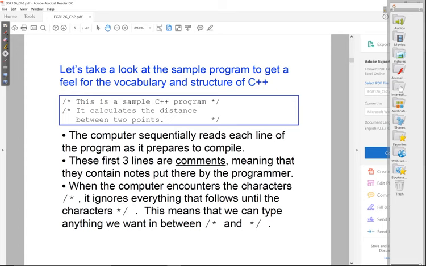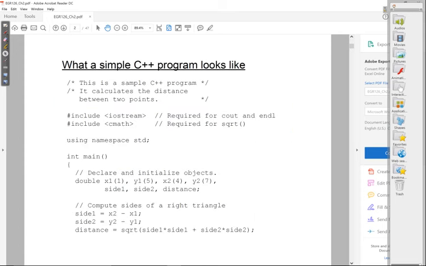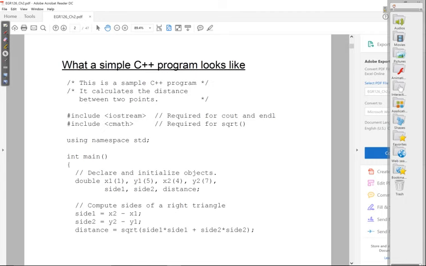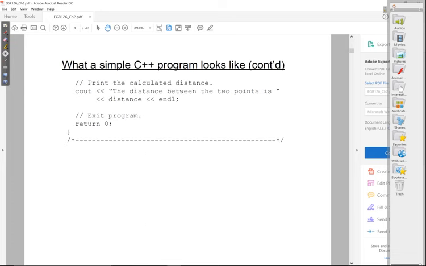Right. So with all that in mind, we're going to go back to the sample program that I put up earlier, and we're going to go through this line by line, okay? And we'll discuss exactly what each line means. And that should give you an idea of basically what goes into writing a C++ program. Look how many lines are in this program. It's quite a bit. This is supposed to be a very simple program, right? You have 2 points with x and y coordinates, and you apply Pythagorean's theorem to come up with a result. And yet, to do something that's simple, you could see that there's a whole lot of code that's required.